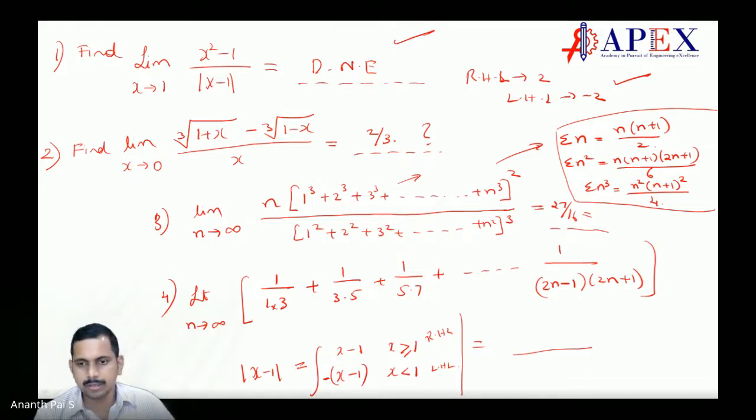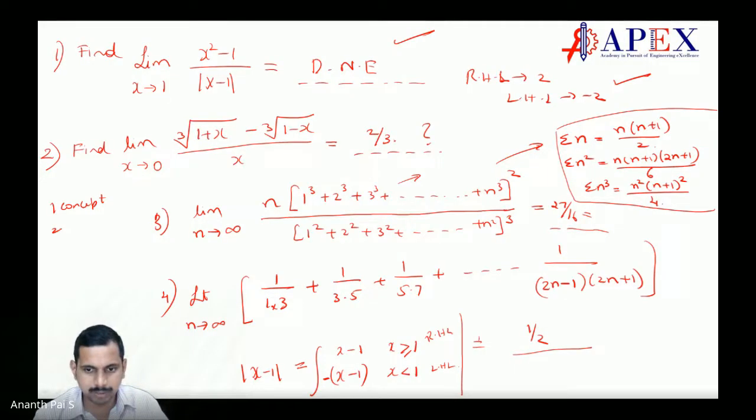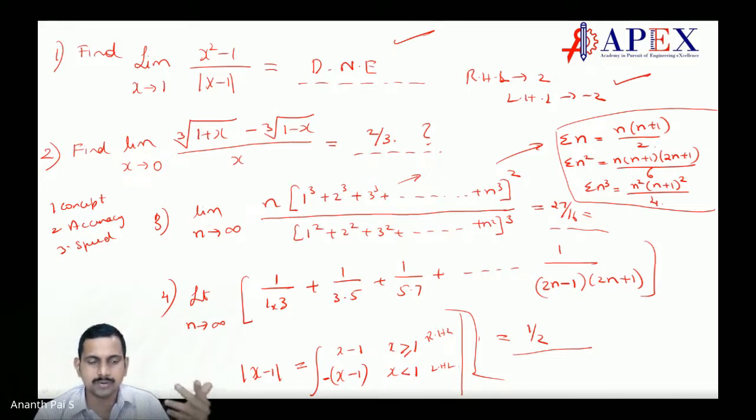Now you have to work on accuracy, students. Concept is done. First step is concept. Fourth one? One. No, wrong. It's 1 by 2. That's what we get. See whether you get 1 by 2. I may be wrong because I have solved it by myself. So check it out. First is concept, second is accuracy, third is speed, in that order. Do not take speed as the second and accuracy as the third. First accuracy, then speed. First concept, second accuracy, third speed.